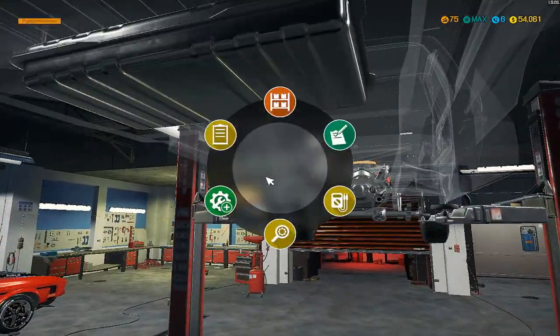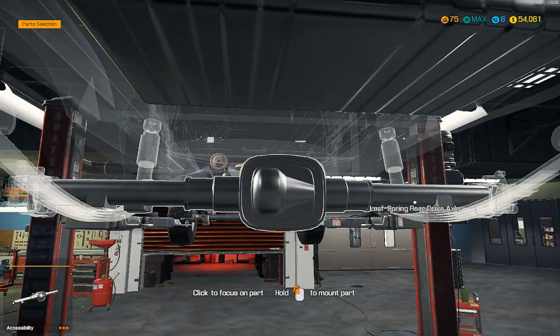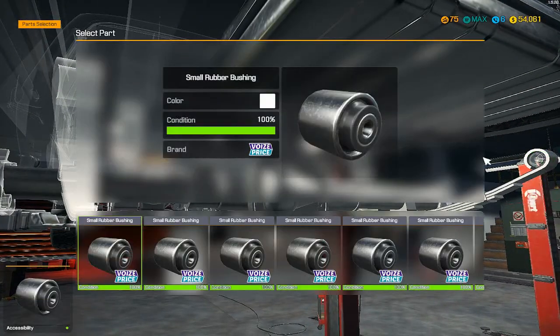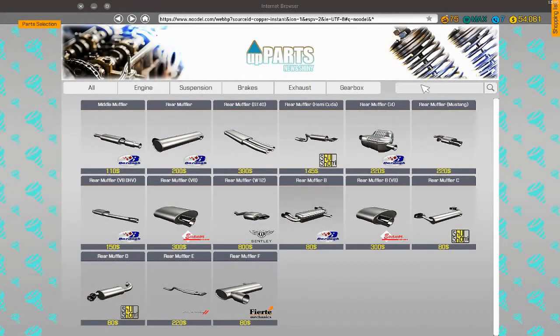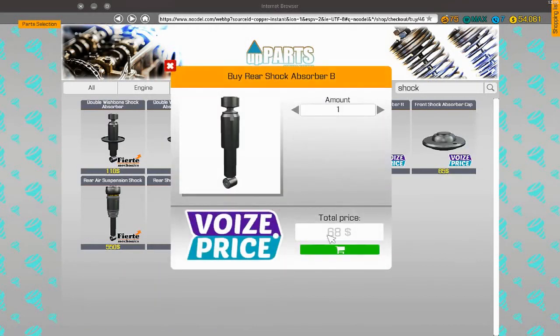Sweet. Alright, part mount. Let's get it. One brand new rear axle. Alright, leaf spring. Bushing. Wow. Shock Absorber. We need a brand new one. Shock Absorber B. Alright, let's get the shock. Shock Absorber B. There it is. One Shock Absorber B.